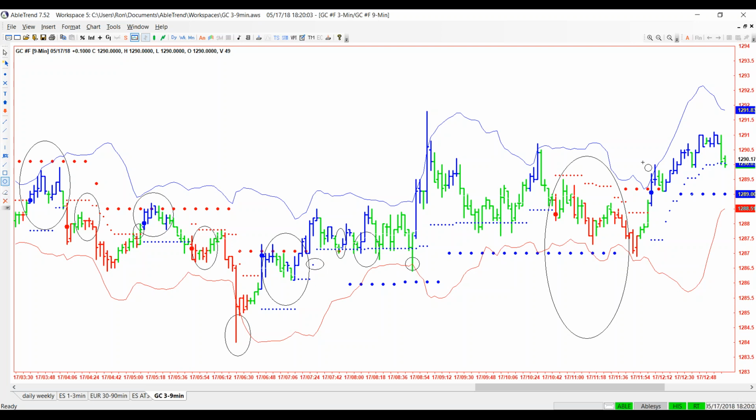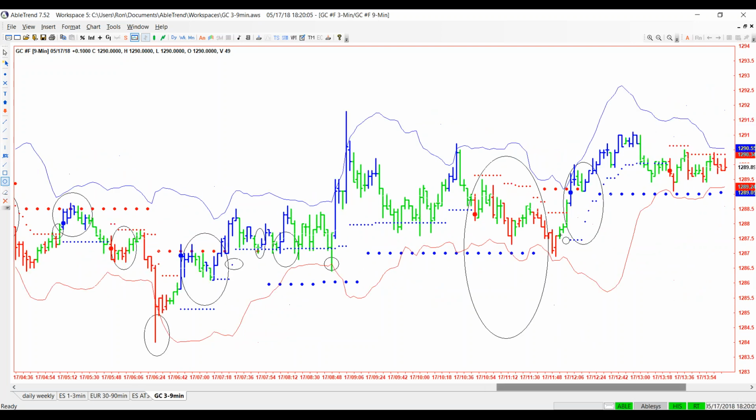No trade zone. This would be a trade right in here. I want to squeeze in there. That's a trade, and we would have lost 2 points on a point and a half on that trade right there. No trade zone.